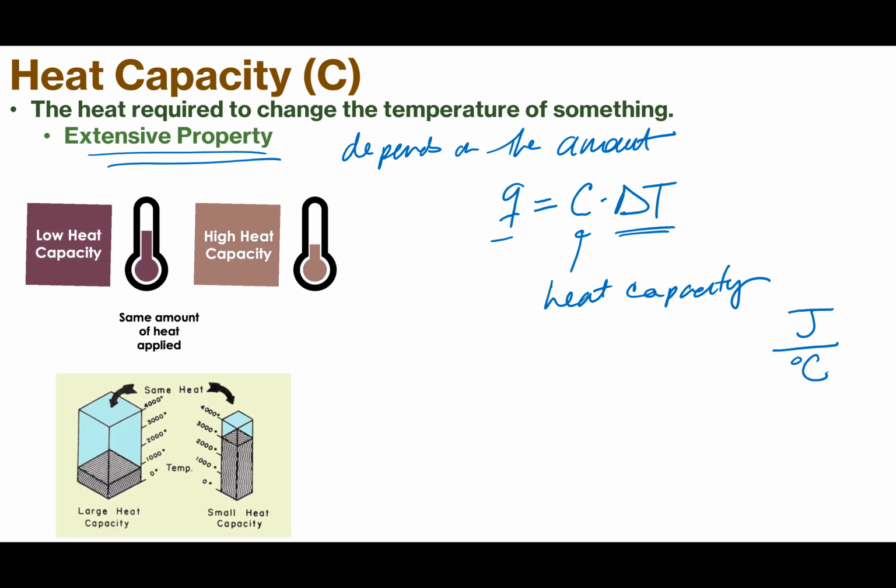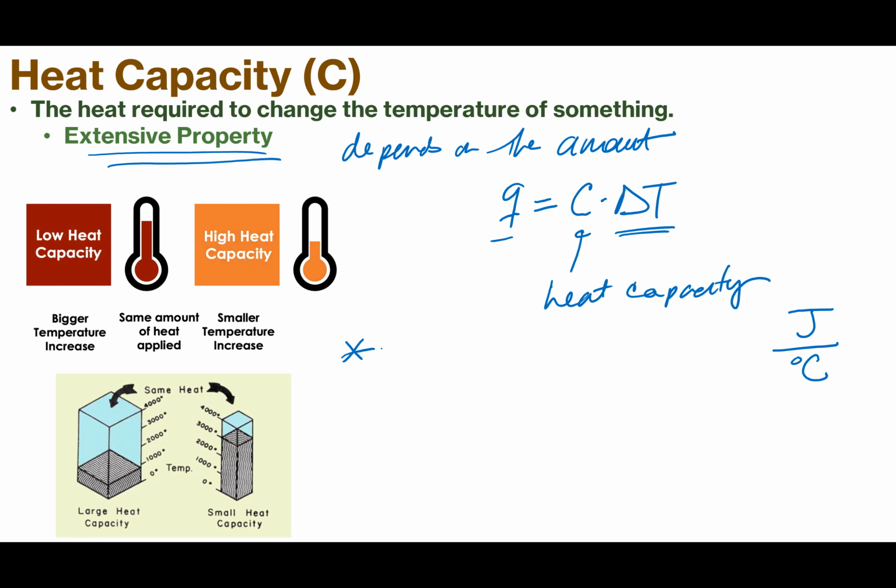Okay. If you want to think about heat capacity quantitatively, to get an idea of it, we can think about it as how much effect adding heat has on changing the temperature of the object. So if you have something that has a large heat capacity, it takes a lot of heat to be applied to actually change the temperature. If you have a low heat capacity, it's going to take a very small amount of heat to get the same amount of temperature change.